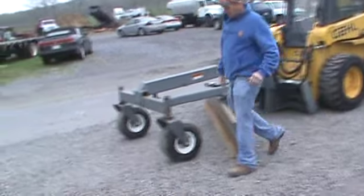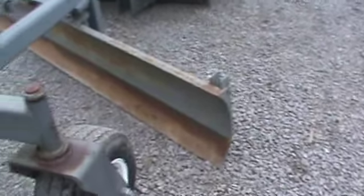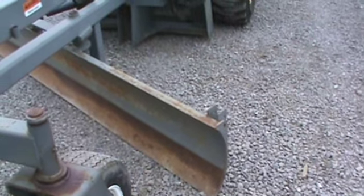Starting up front here with the grader blade itself. Cutting edge is reversible. Never has been turned. The edges are still as sharp as the day they were brand new from the factory. The thing was hardly used. The paint is still on the moldboard. Tires are very nice. They are foam filled on the front of that.